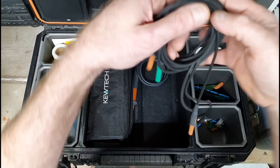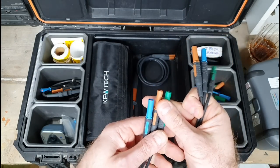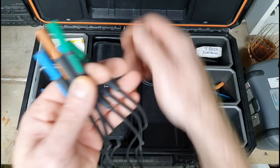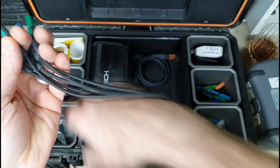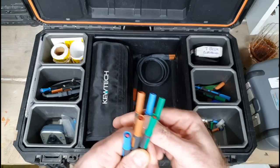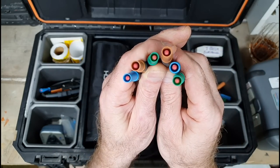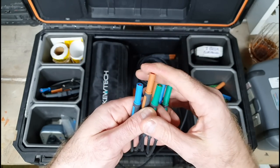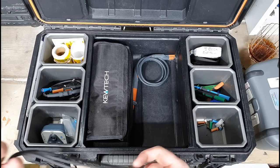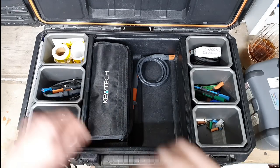Now, the usual leads you get with it — three leads. To be honest they're not too rubbery. You know that kind of rubber lead that when you brush it past your arms or coat it grips and holds on, then ends up pulling out the back of the meter or pulling the croc clip off? These aren't like that — I like them for that. I've never had any problems with these. They're original, as is the meter.